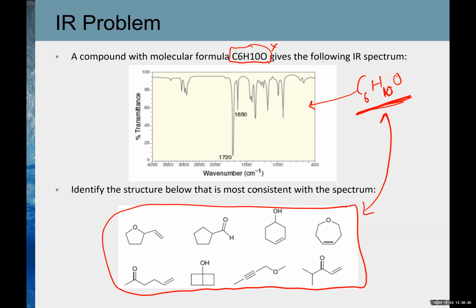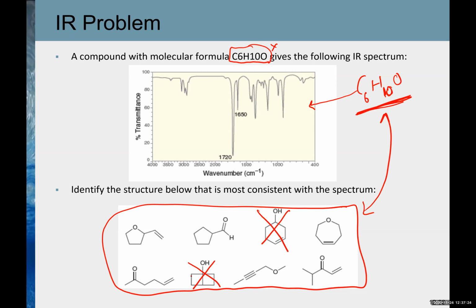We can eliminate the alcohols. Okay, and why are you eliminating the alcohols? Because there's no OH. I know why you are, I'm just going to make sure that everyone knows it. So just say it. Why are alcohols eliminated? There's no OH stretch at the start of the spectrum. So no broad peak here. So no peak here, right? No broad peak here. So that's why we can eliminate the alcohols. And so this is gone. This is gone. What else is gone?